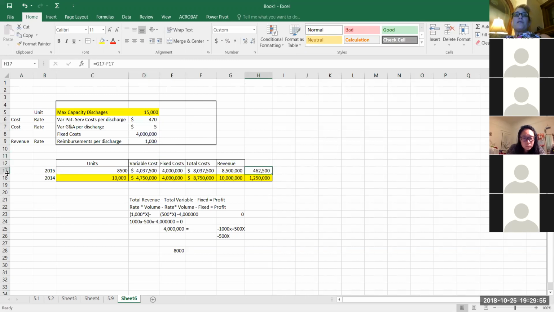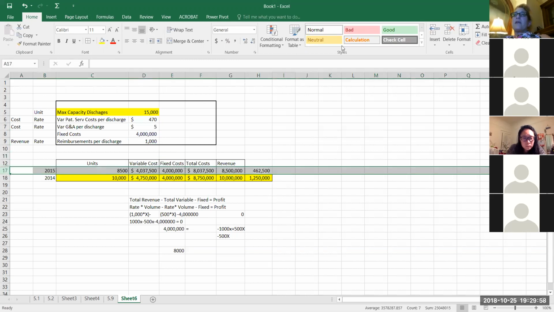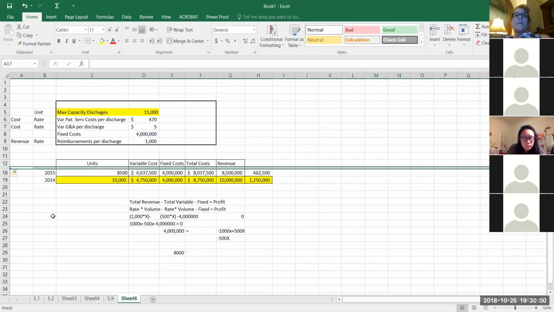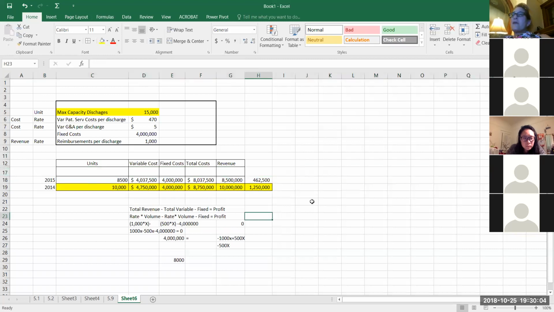And so what you could do is add another row here and do another scenario. Say, I'm going to do a separate scenario for a variable cost decrease, one for a fixed cost decrease, and one for a revenue increase. I'm going to look at all three of those and see what I need to do in order to get back to 1.250 million, right? So those would help you figure that out. But let me just keep going with the problem.